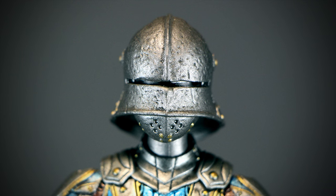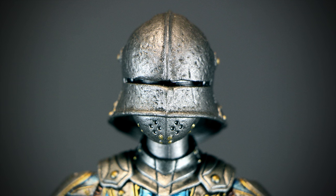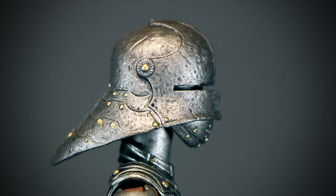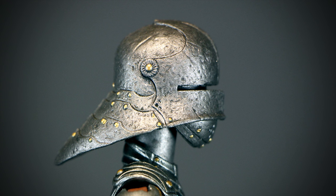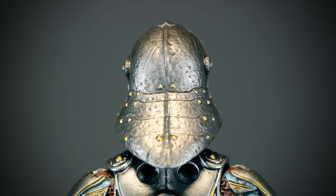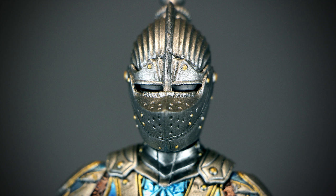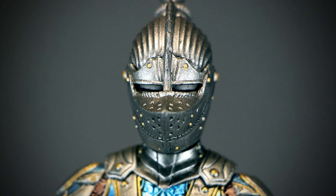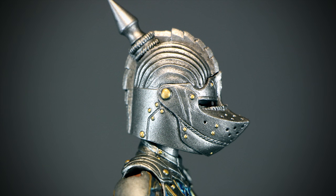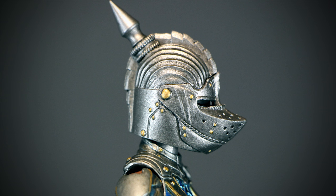It's made of an extremely soft plastic, so be careful putting it into storage as it bends easily. We have a solid helmet with a ton of dents and marks sculpted into it, with a tiny bit of weathering paint applied. On the side we can see a lot more detail in the sculpt, with multiple layers of armor riveted together in the back with a bit of gold color here and there. On the back of the helmet we can notice more scratches in the sculpting. We also get a nicely sculpted jousting helmet with all the ridges sculpted at the top and tons of small details, with golden rivets dotting all over.